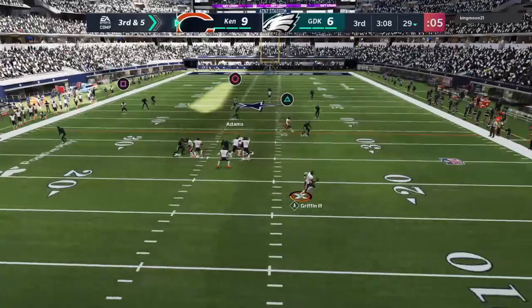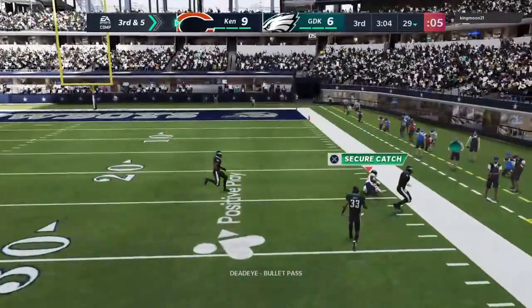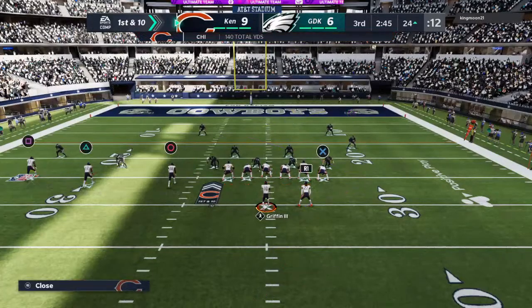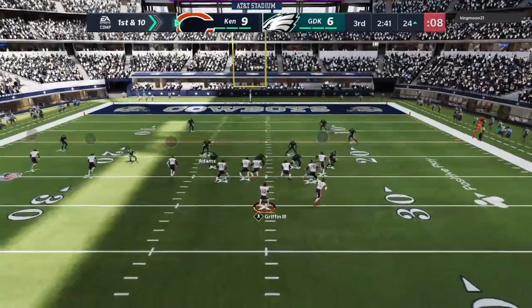Operating from the gun, Griffin flushed out right. He'll fire deep downfield. That's caught at the 25. A big play there for the Bears on 3rd. 47 yards. 1st and 10 at the 24-yard line.